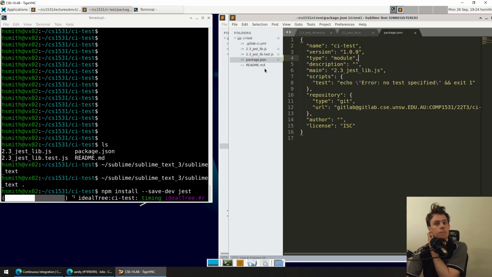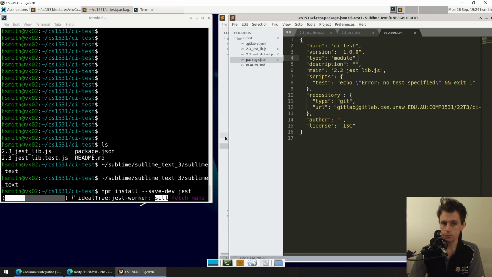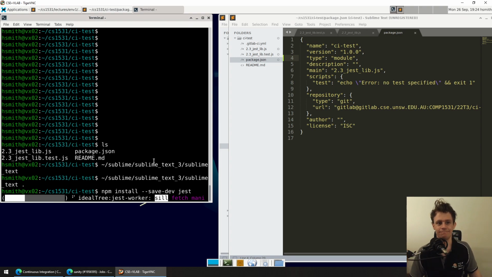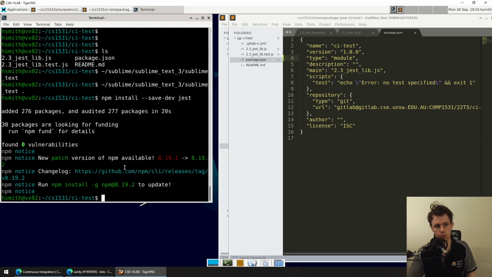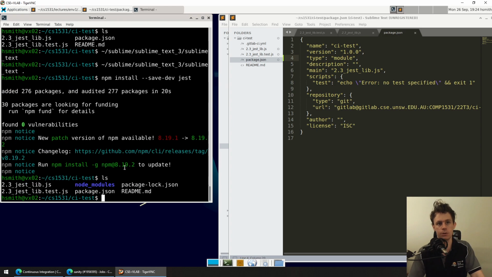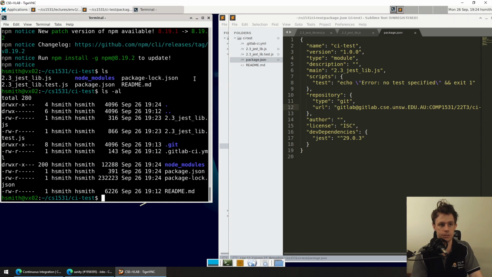Because without it, if I tried to put this up on GitLab, GitLab would try and run the code and it would basically just not work, because it doesn't know where the library is, just like we talked about last time. So now that that's installed, I have a node modules folder, which you can see here. I've also updated my package.json to have that dev dependency.